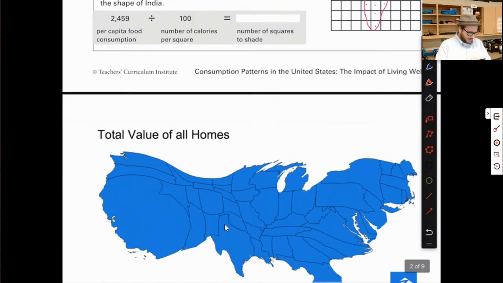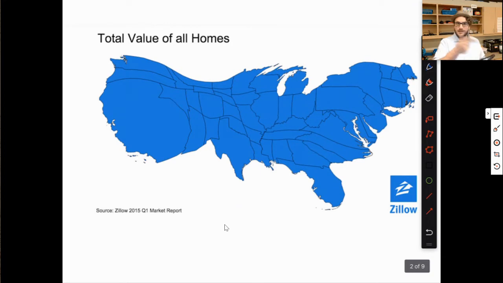So some good examples are like this. This is a map of the United States, and it's looking at the value of different houses, the average value of a home. You can see that some of the states like California and even Washington are enlarged to reflect that they have higher house prices as opposed to South Dakota here. Not a lot of people are moving to South Dakota, so their house prices are not very high.